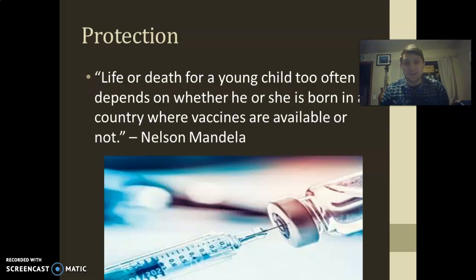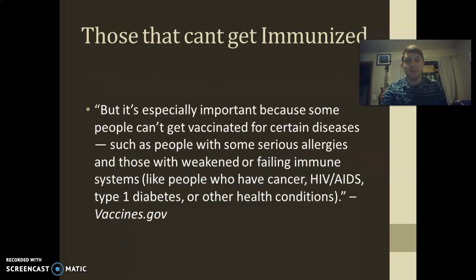As Nelson Mandela puts it, life or death for a young child too often depends on whether or not he or she is born in a country where vaccines are available or not. So the important part of that is we vaccinate ourselves to protect ourselves from diseases and viruses and bacteria that will hurt us. Well, not everyone can do that. Some people can't get immunized.